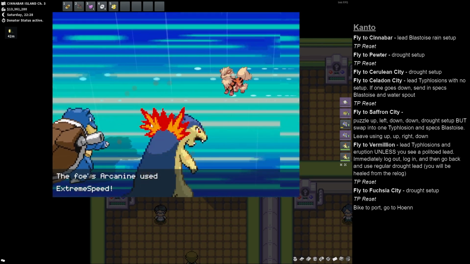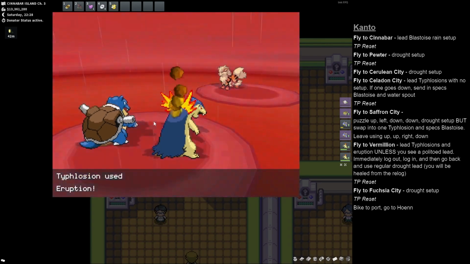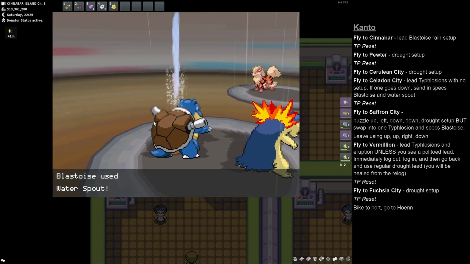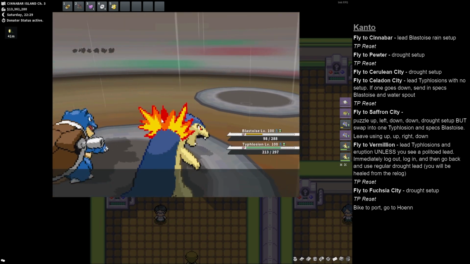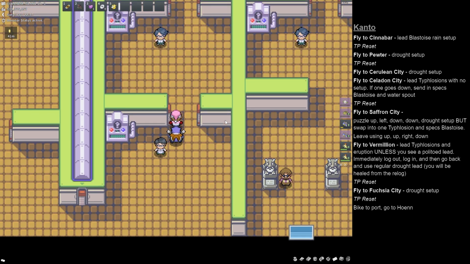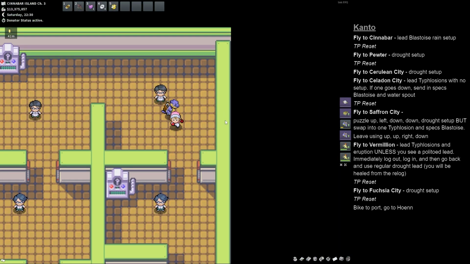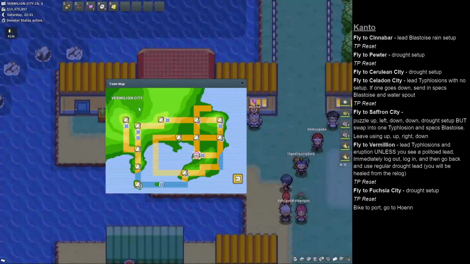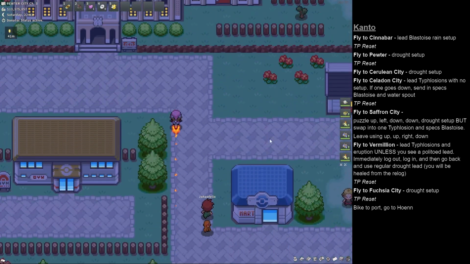So that was a good example of what can happen sometimes, where you just get really unfortunate RNG with their selection of who they're going to attack, and with a high roll, it might knock you down pretty good, but you'll still be fine as long as you just keep water spouting and eruptioning. From here, we are gonna TP reset, and we're gonna head straight to Pewter.